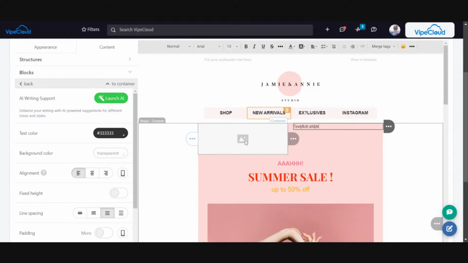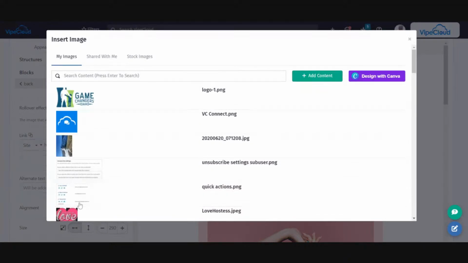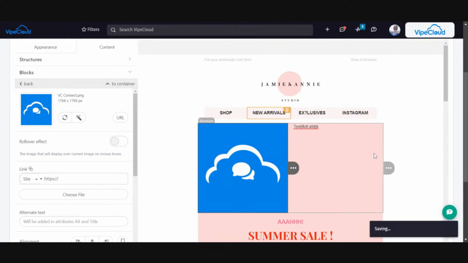And if we want to edit something over here, you just want to click on it first, and then on the left side, you'll get options to add things. And in this particular case, it's just automatically loading up images where we can click on add content to browse my computer for images. You can grab stuff from Canva. We got an integration with Pexels for stock images, and content can be shared with you too. And everything that you've already uploaded will be found here too. So I'm going to add a VibeCloud logo in there. And here we go. Now we have image and text side by side.